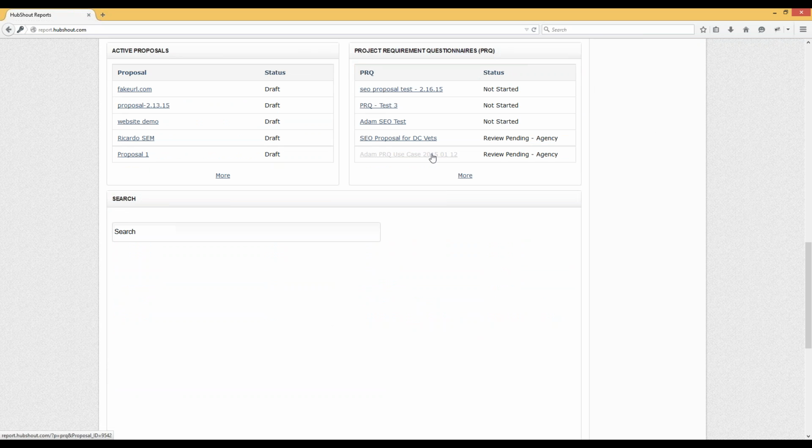So again, our new process is that when you're ready to launch a campaign, you have to fill out the project requirements questionnaire. That gathers all that information that we used to have to chase down for the first couple of weeks, which just slowed everything down. We said, let's get that all done up front so that the day that you pay, we are off to the races that same day, rather than having to chase everybody down for a couple weeks and potentially slow the whole campaign down. Because we know from looking at that ROI, if we lose a month to just administrative stuff, that's 1 month that guy is not going to get 1 or 2 of those leads, which is going to impact his calculation. So we need to hit the ground running. That's why we've added this section in here.